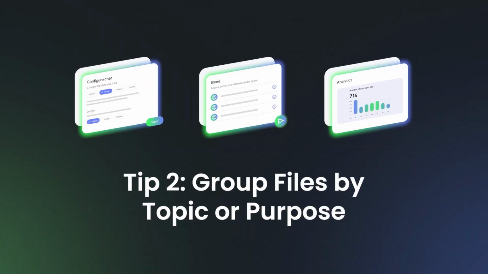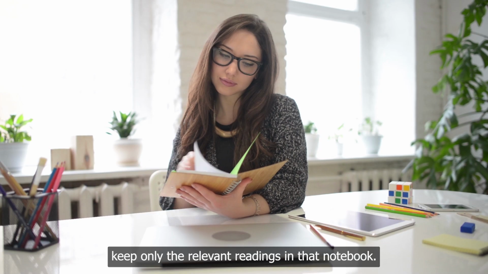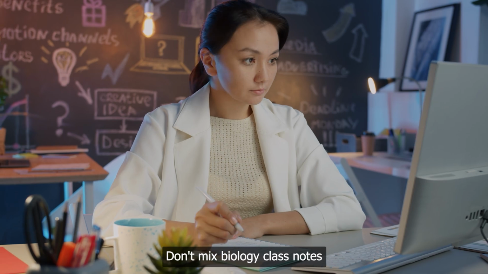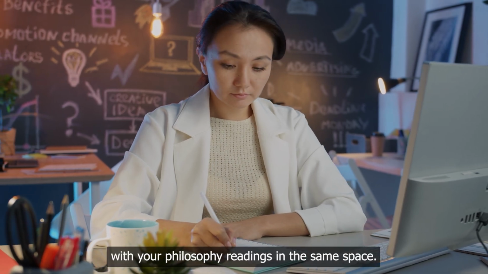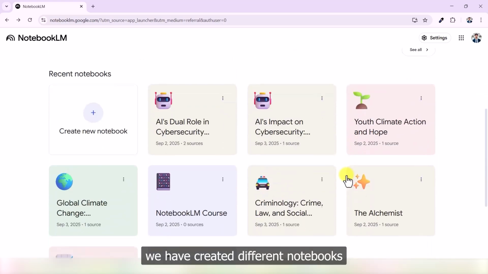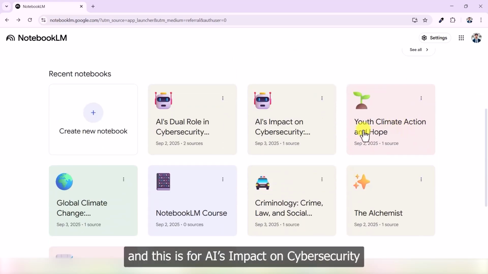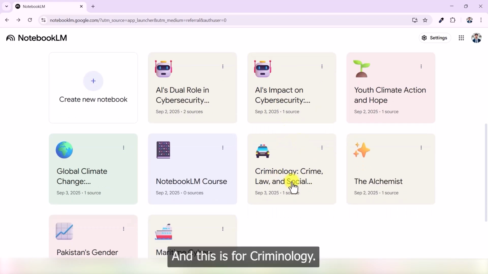Tip 2. Group files by topic or purpose. If you're working on a research paper, keep only the relevant readings in that notebook. Don't mix biology class notes with your philosophy readings in the same space. For example, here you can see we have created different notebooks for different purposes. This is for climate action, and this is for AI's impact on cybersecurity, and this is for criminology.